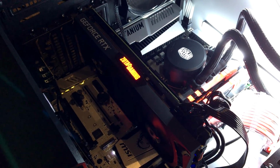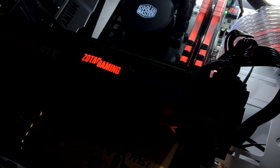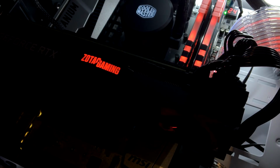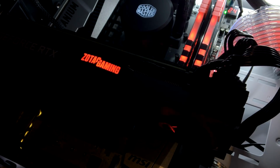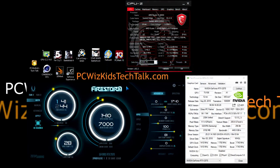Okay, so here it is working away. I went into the software and made it red because the rest of the components inside of my machine are glowing red, so I had it matching that way. So of course, if you don't want it that color, you don't want it to be blinking or doing whatever, you can just have it blue, like that. Whatever you want. It's up to you. I'll show you the software in just a second.